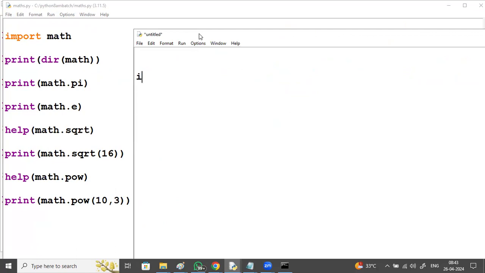For that also, we need to import matplotlib as plt. Here matplotlib is the module.